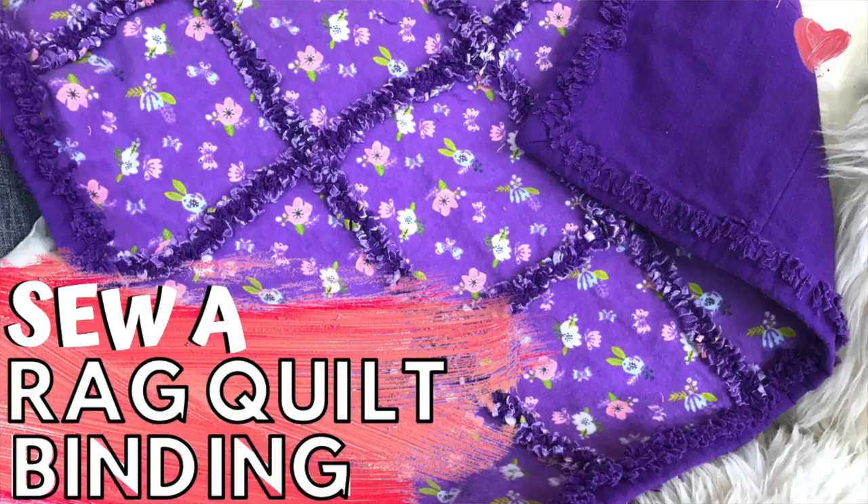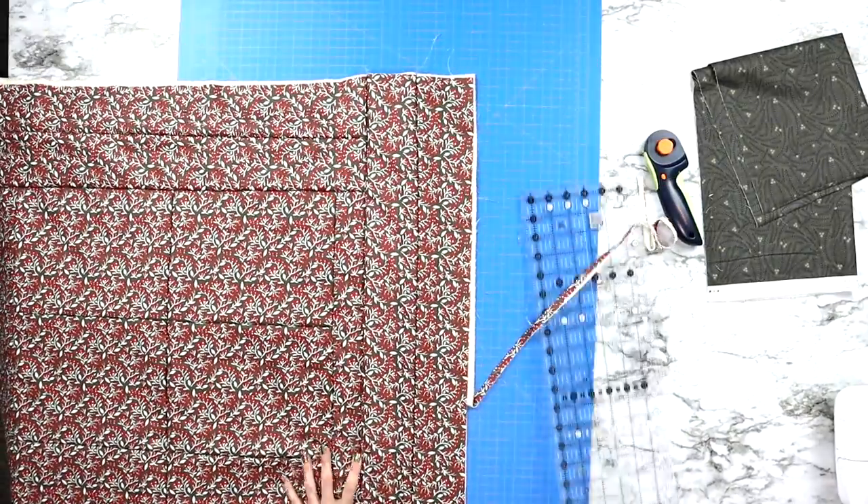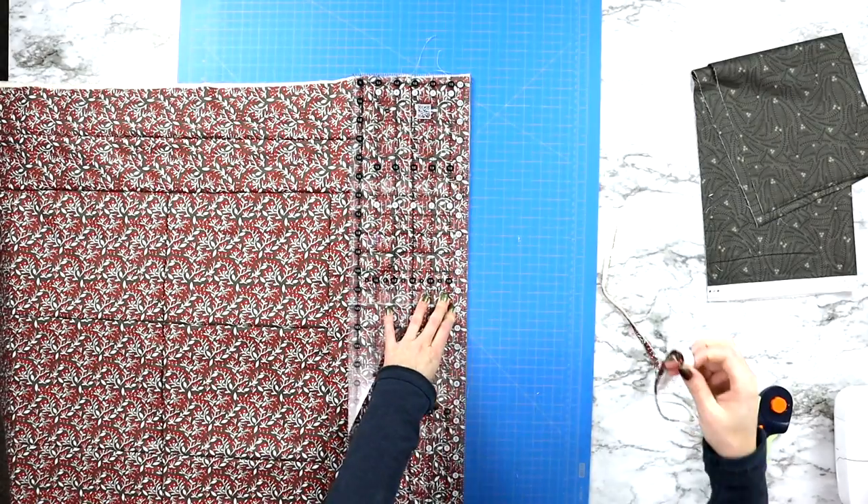Now we are almost done, but it's time to decide how to finish the outer edges. There are three ways. The first is sewing a half-inch seam all the way around the entire outer edge and then snipping and ragging those edges. The second is adding binding — I'll link to my rag quilt binding tutorial below — where you get a ragging effect on the inside of the binding, though that should really be done with flannel fabric. The third option, which is what I did on this quilt, is adding a regular cotton binding. If you choose binding, square up your rag quilt before adding it; if you're doing the rag edge, you can go straight to snipping.